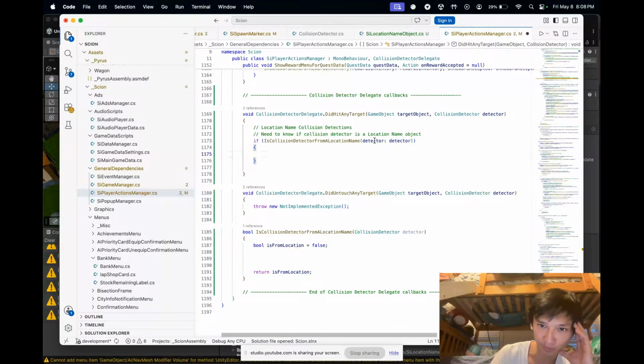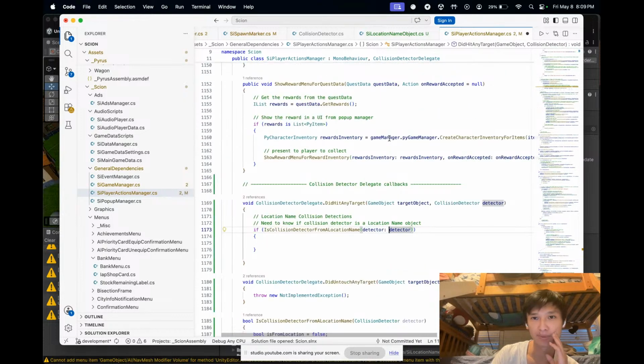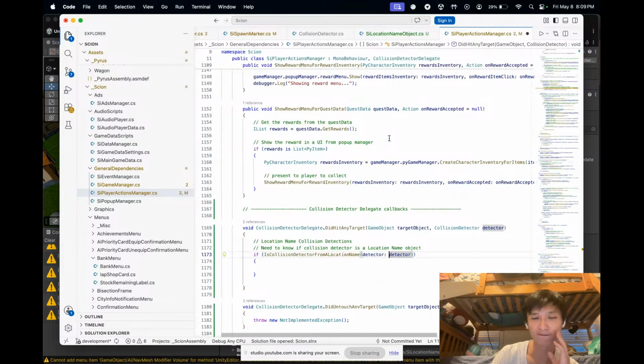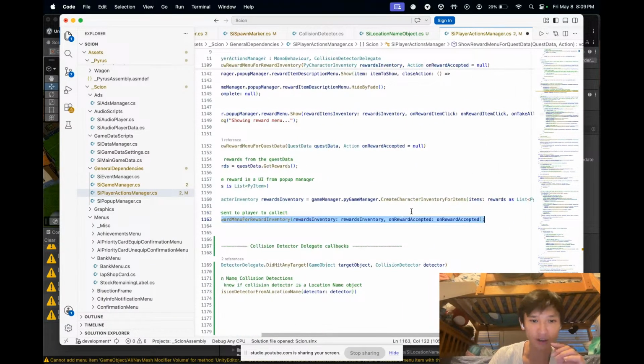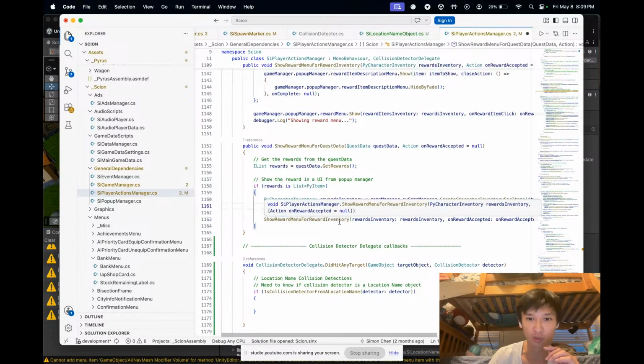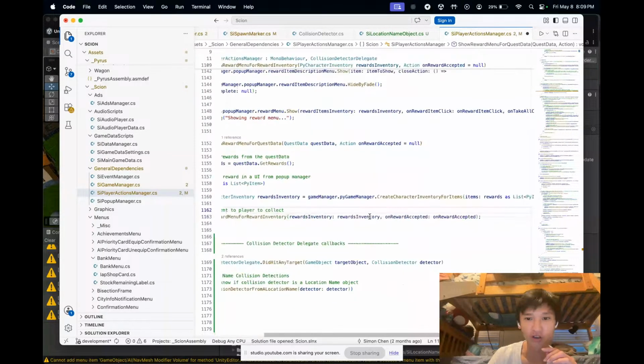I also like to explicitly call the parameter variable name, because I just think it's a lot clearer, right? For example, if you see this method, show reward menu for reward inventory, you know that the first parameter is a rewards inventory.